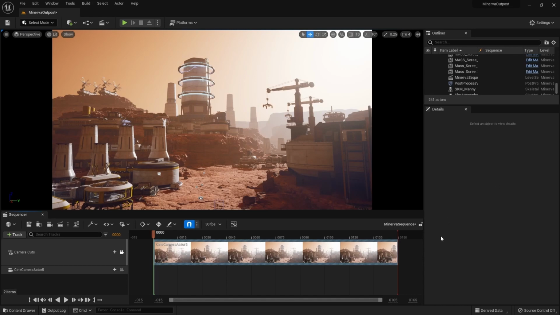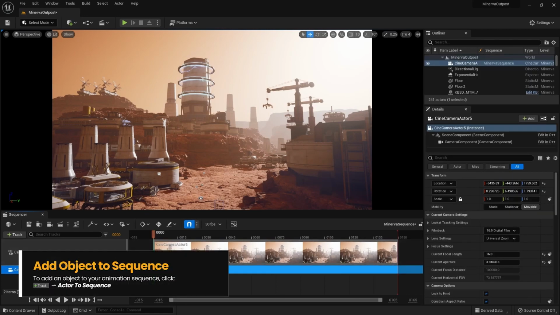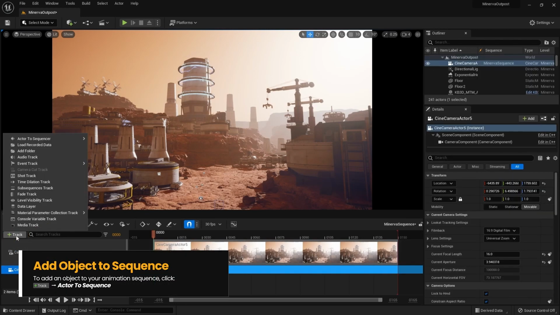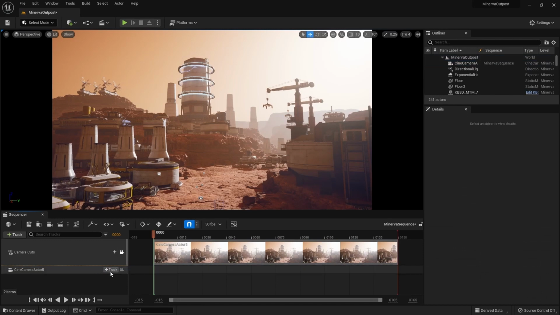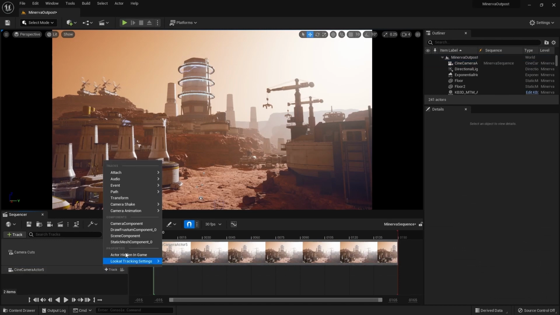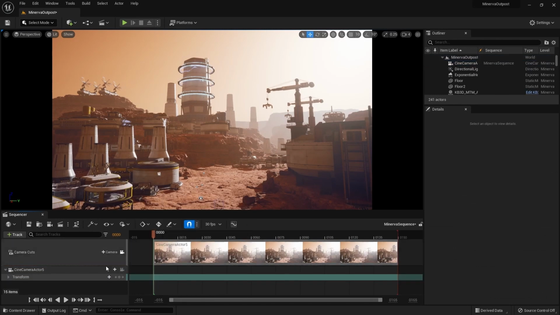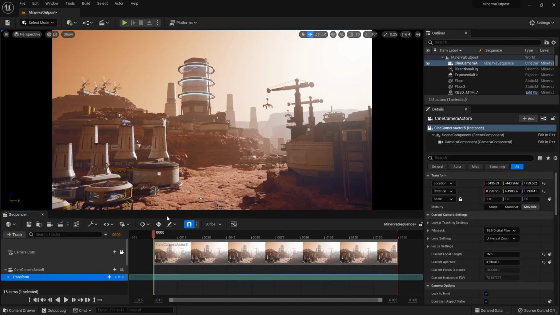So you first want to add a track for the object that you're going to animate. Luckily for us, our camera actor is already here. If it's not, then you want to click on the track button and add an actor. I'm going to click on the add button right here and select transform, which will be how we animate location. To move around inside of the camera, instead of selecting our camera cuts icon, select the one below it.